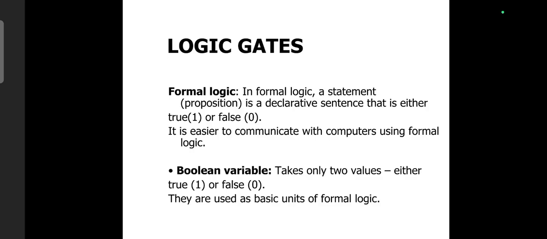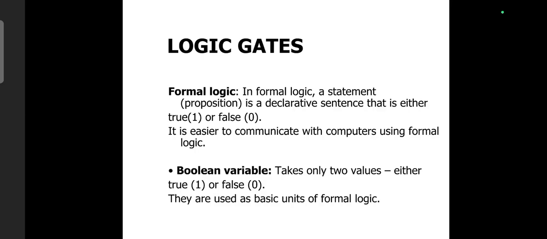When a computer processes information, it continuously evaluates logical conditions and makes decisions based on these binary values. This concept forms the basics of digital computing. Every program that runs on a computer ultimately gets converted into millions of logical operations involving only zeros and ones. Formal logic therefore acts as a bridge between human reasoning and machine computation.